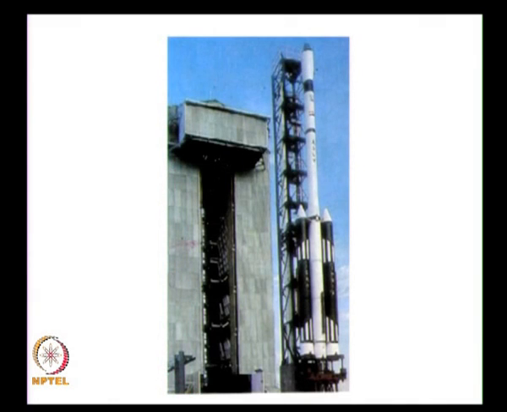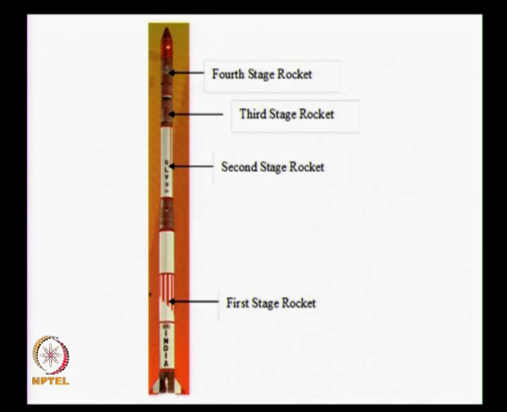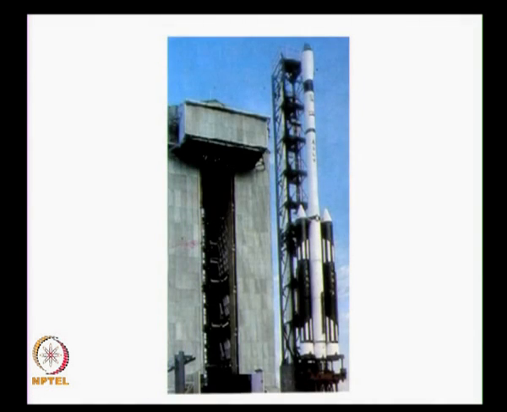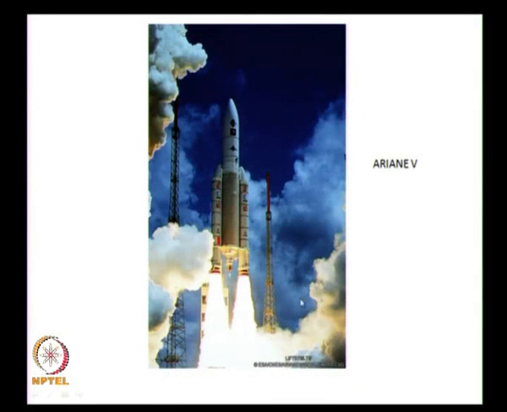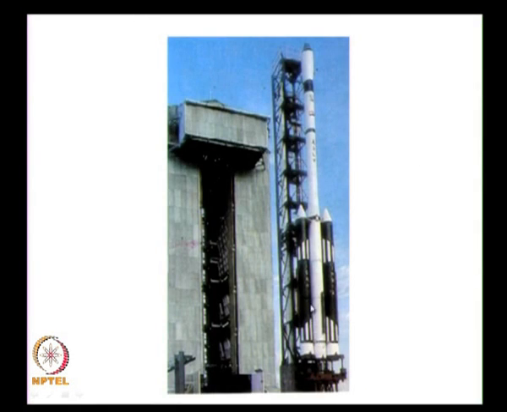We go to the next one. See, after the first stage, that LV3 which I showed you here, it can only take a payload of something like 40 kg, it is very small. Therefore, it was necessary to go to higher payloads, and when I have higher payload, you cannot have the vehicle accelerate because you need to increase the propellant weight. It was necessary to put 2 straps over here. Therefore, you had one strap here, I am sorry, let us go back, one strap here, the other strap here, the same as the first stage here, you had 2 straps, and then the second stage, third stage, fourth stage, and so on. This is known as ASLV.